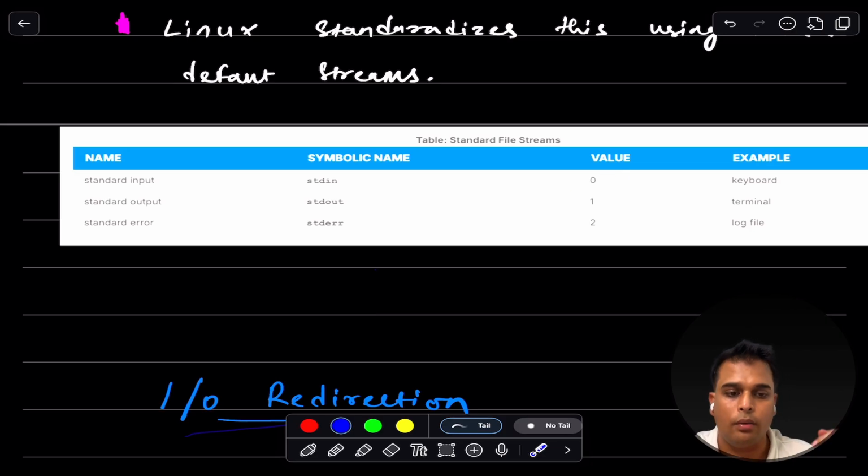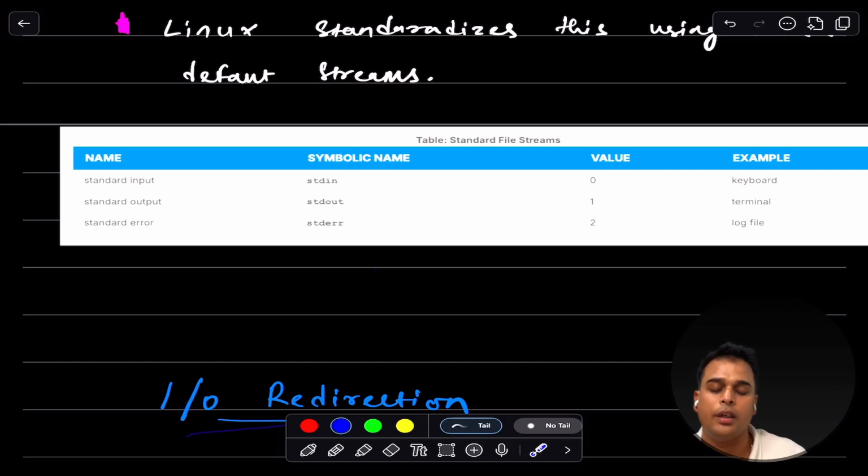All the file descriptors start from 0 up to 2, and those three values are covered by your file streams, which are nothing but your input, output, and error. Any program or file which gets opened after that gets the file descriptor value of 3 within your Linux.